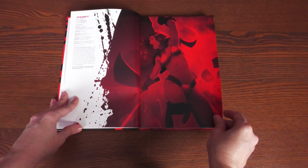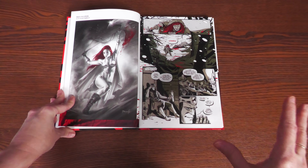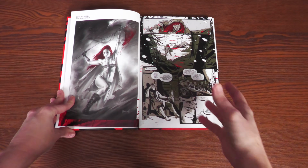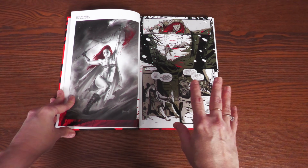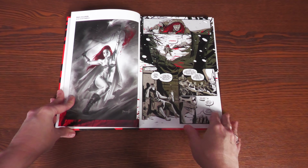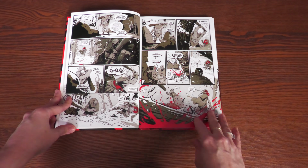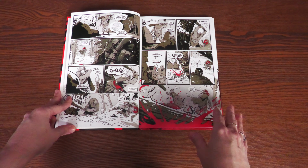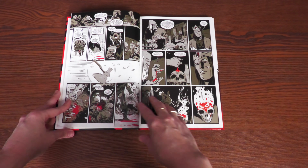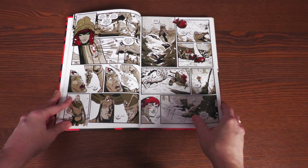Oh, look at this. Now, I really enjoy black, white, and red, or blood, depending on who it's produced by, who's doing it. And I love when we have anthologies with different artists, different story writers. Oh, look at this. This one, right off the bat, pretty heavy line art. You've got your splash color of blood here, the red. Oh, I love how expressive just the first volume is on this one.